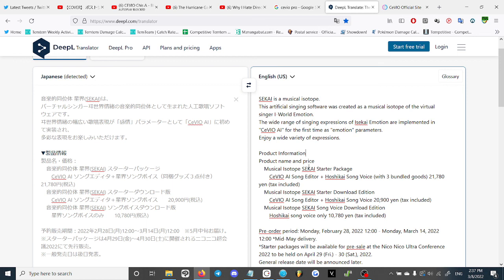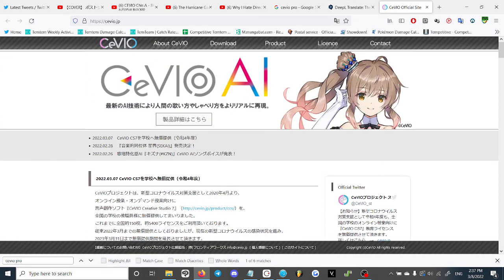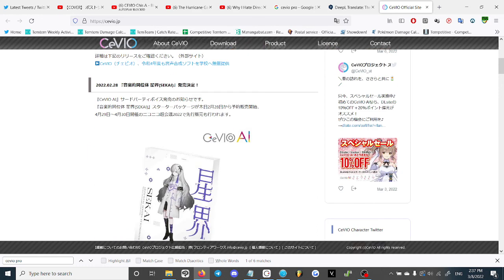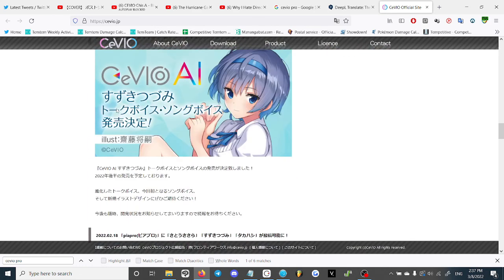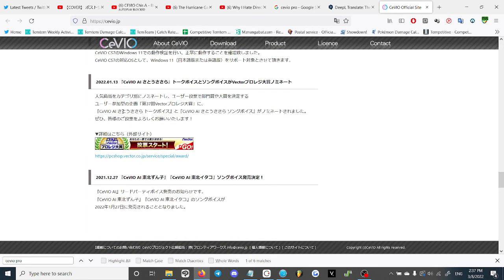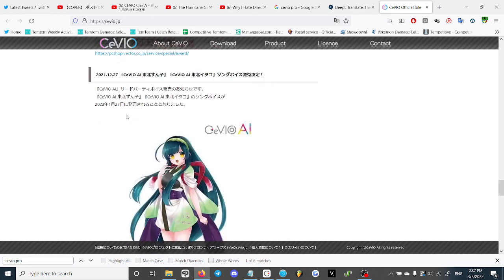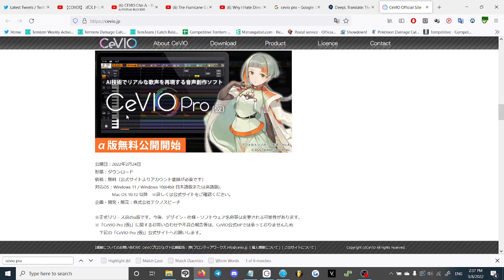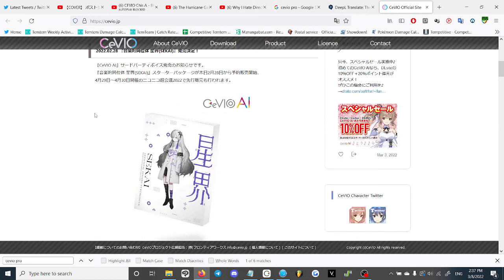I believe we're still supposed to get Flower on CeVIO. I'm not sure, I don't see any new updates about that on the website. And you can usually see recent official news on the CeVIO.jp website, and I don't see anything about Flower being mentioned. So if we do get Flower, it probably won't be until very late this year or next year. If they announce anything, it'll be right here. Even if it's third party, they'll still have it on their website.